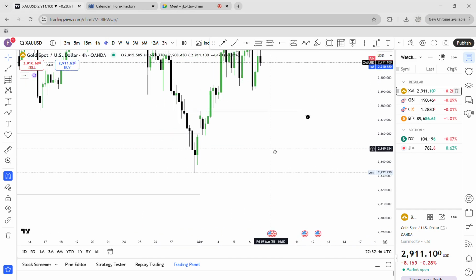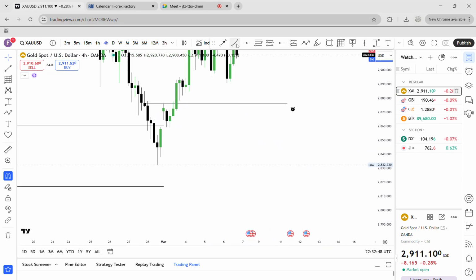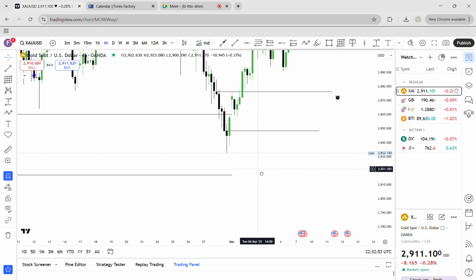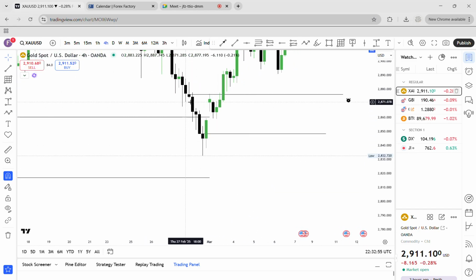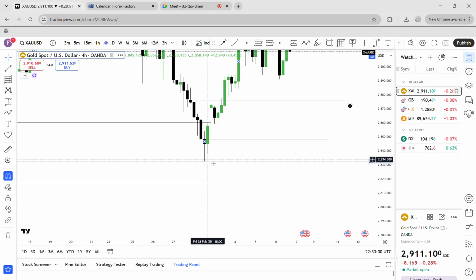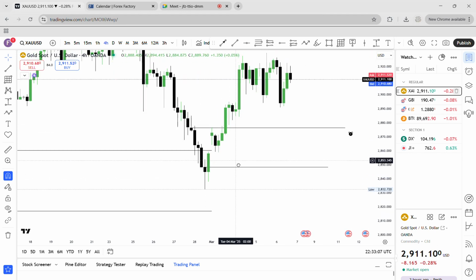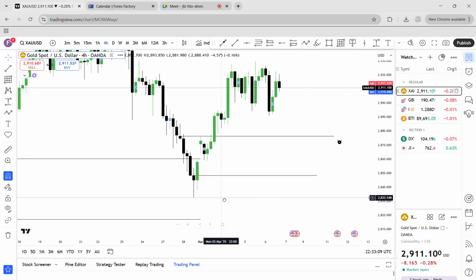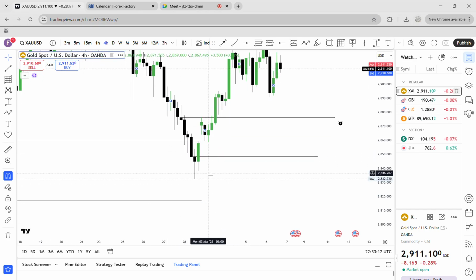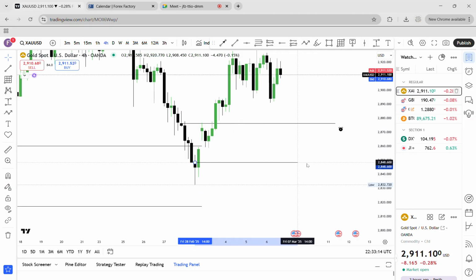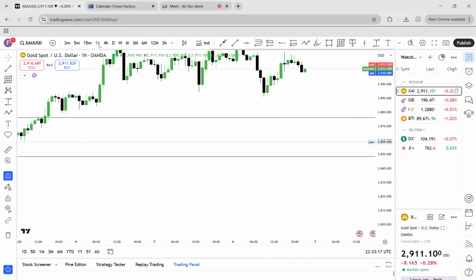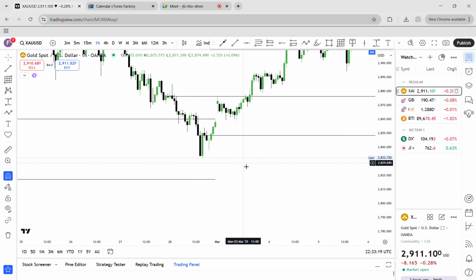We also have this area in the 4-hour that price hasn't repriced, because when we were trading down, we traded into this area. What do we want to see? We want to see a candle like this break and close above this down candle, which we did. And structure wise, around this area, you can also look for structure broken, but we already found what we are looking for. So there is no need for us to be going down to the lower time frame.